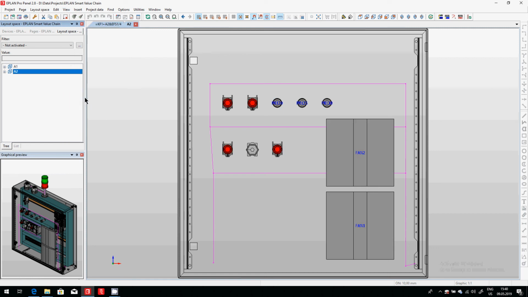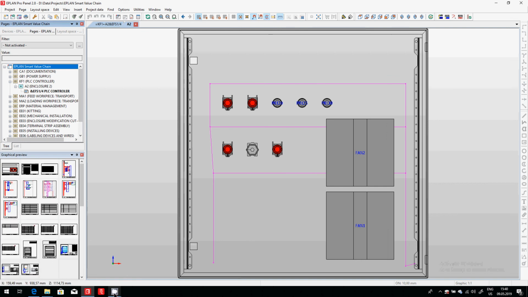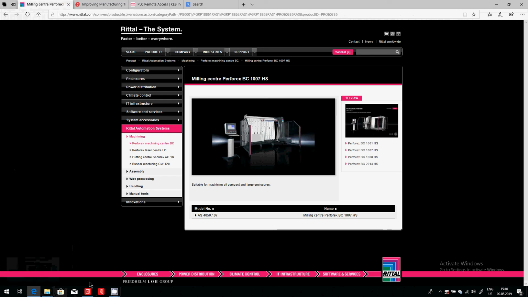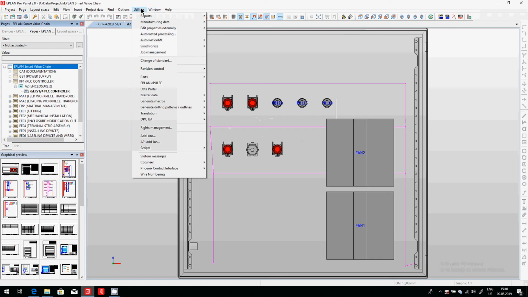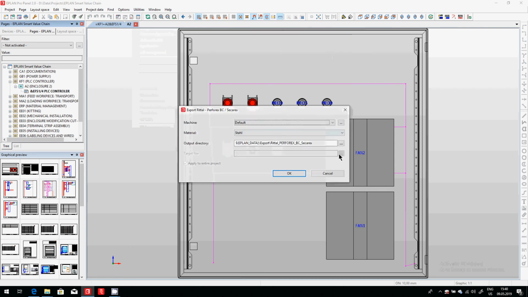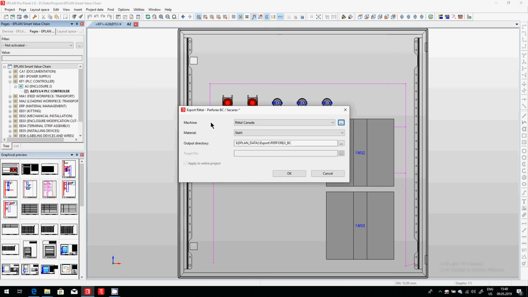Now, how easy is it to take this project and feed the machine we were talking about, the Perforex? Well, it's only one step, one menu, that's all. You go in here, utilities, manufacturing, machining, you pick the machine, and here you may have a couple of different machines because every machine has a certain number of tool sets on it, right? And depending on the tool sets, the machine will program itself a little bit differently.